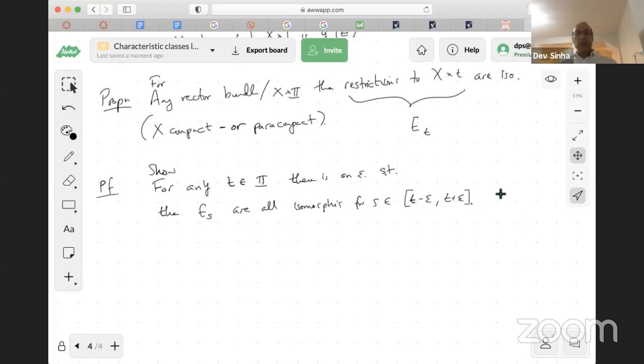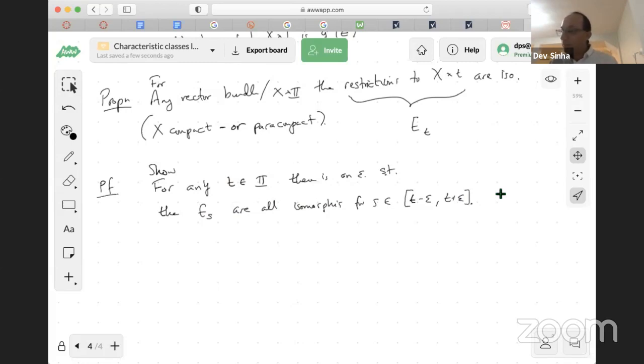And what this is going to do is, around any point in the interval, I've got a neighborhood where these are all isomorphic, but they overlap. So I take a cover of the interval by these. There's a finite subcover which does the trick, and then I can compose these isomorphisms over the bands, and I get isomorphisms across the whole interval. So how is that going to work?